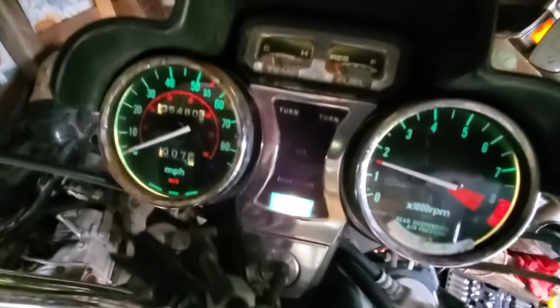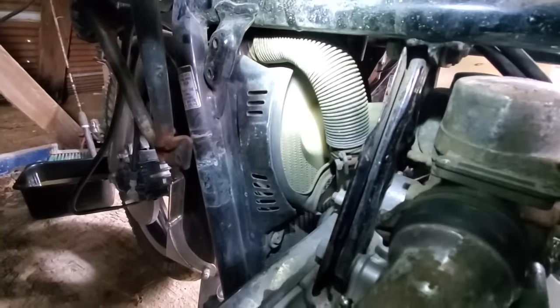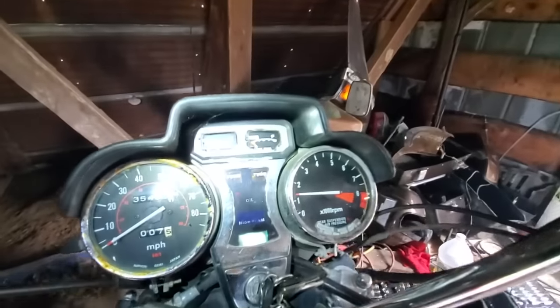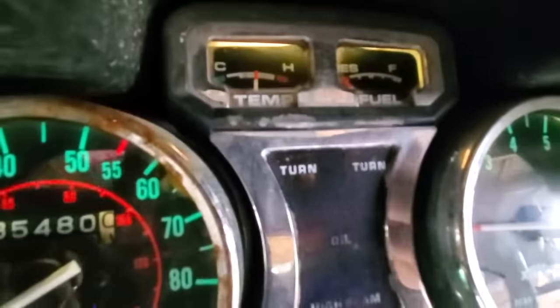Temperature gauge is coming up. There it is. Fan kicked on and working. I like it. Temperature's up. Looking good. Looking real good.